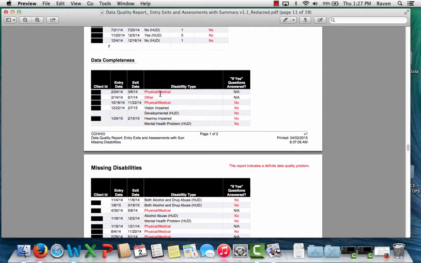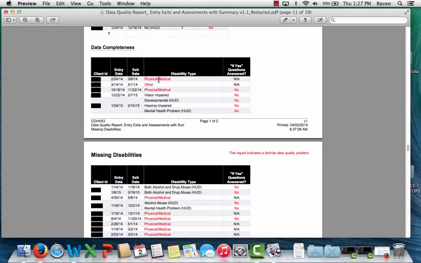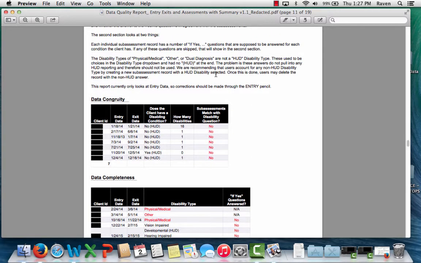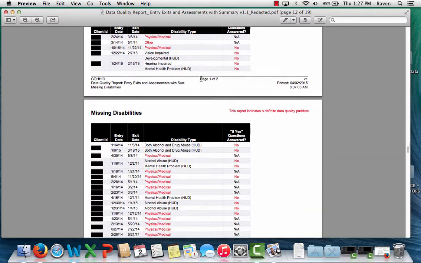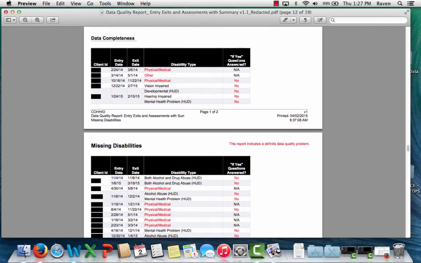So when you see these, what you have to do is go back to the client and pick the correct HUD answer instead of it. And the instructions on how to do that are right here. So that's what this means. And then this over here is checking to see if the if-yes questions are answered, and I'll show you what that looks like.